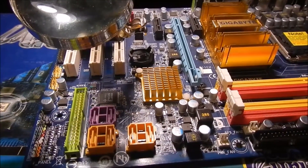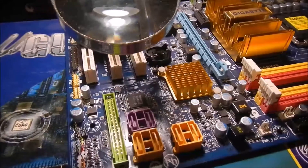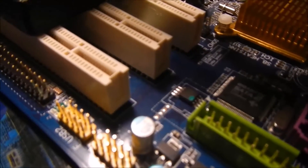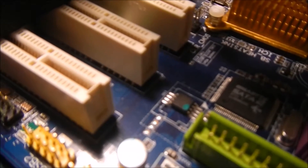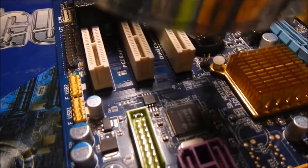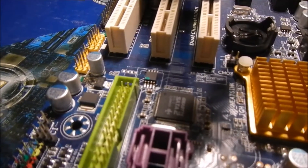Today I'm working on my Gigabyte motherboard — it's a P35 motherboard. Unfortunately, when I flashed the BIOS, the computer crashed, so now the BIOS is corrupted and I'm unable to access it. So what I did was hop onto the internet to get a replacement BIOS chip. They come pre-loaded, so the difficulty will be how I can replace it with whatever tools I have.